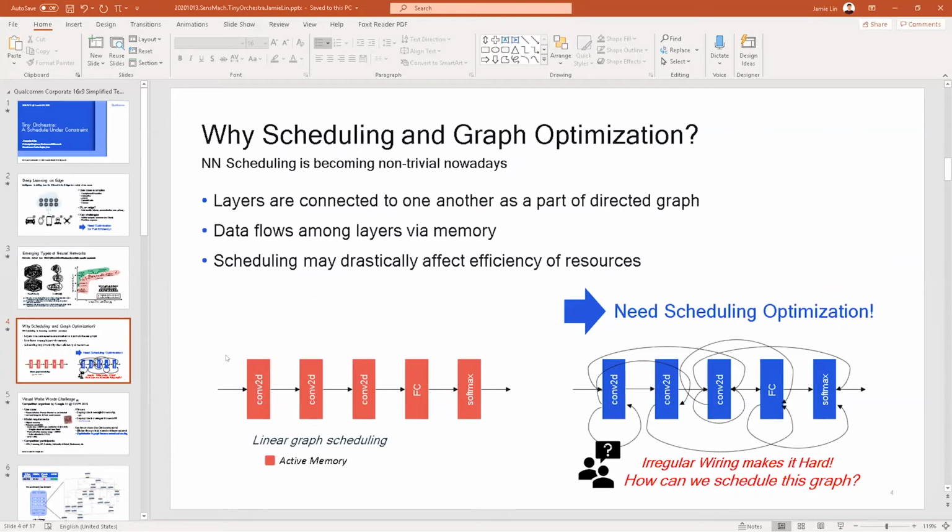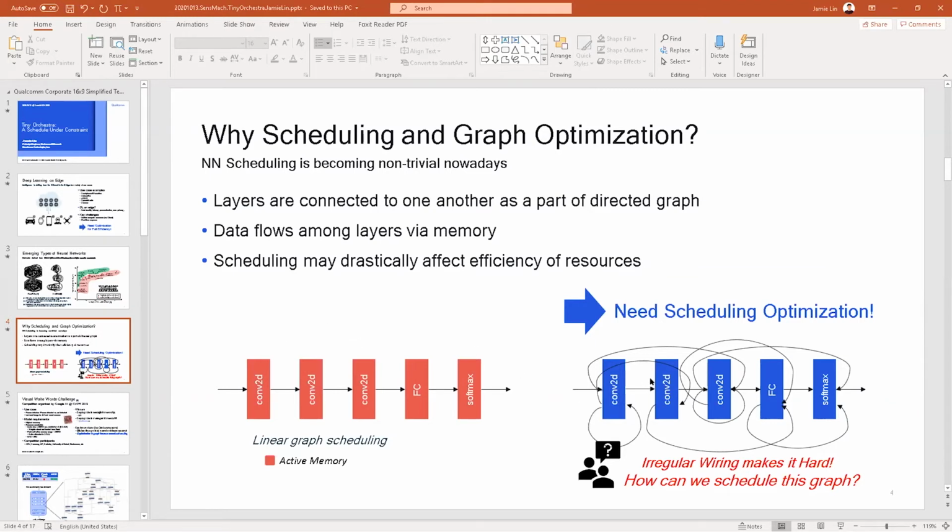On the bottom left figure, this is a typical convolution model, which is quite linear, like ResNet or MobileNet type of models, where you see one convolution layer followed by another. In this type of network, the scheduling is pretty trivial because you execute one convolution layer, and then after it, you execute another layer sequentially.